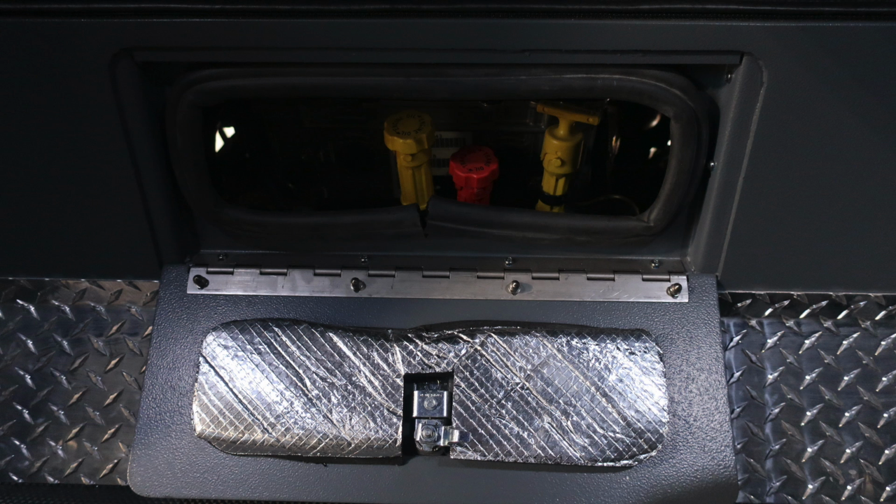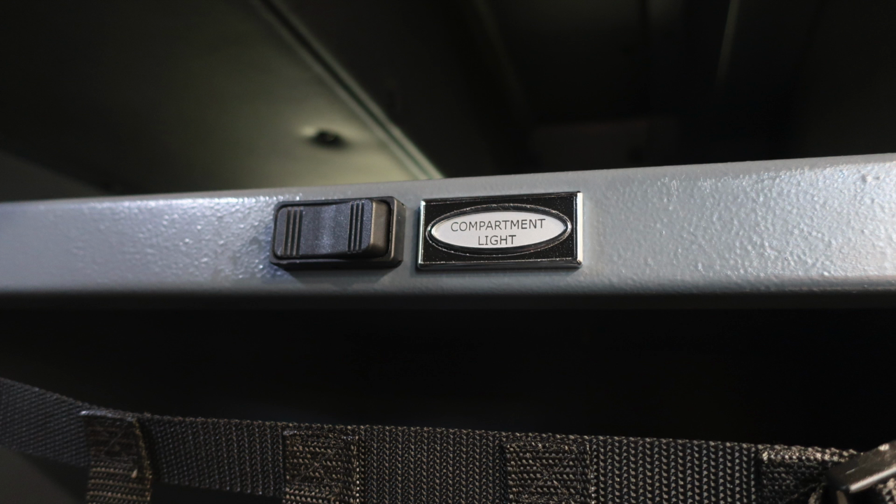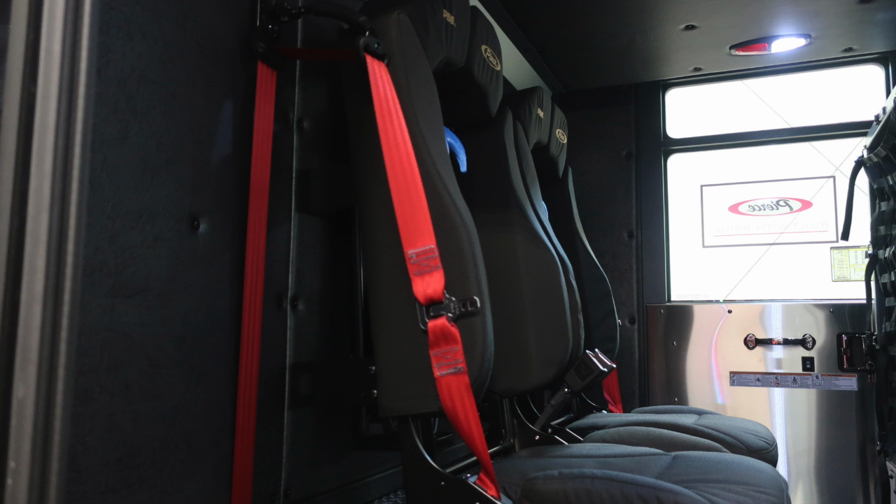Also located in the center back of the motor is where you're going to find your fluid level for all of your transmission and oil dipsticks. This is the compartment light. As we look to the very rear, you'll find two SCBA style bottle seats.